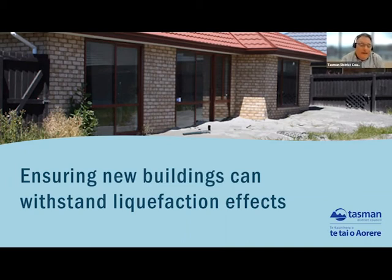Good morning. Welcome to our first liquefaction webinar. Today's webinar looks at new residential building consent requirements which came into effect at the end of November, to ensure that buildings can withstand liquefaction effects. To aid these new requirements, we've commissioned a region-wide liquefaction map. As a council, we're improving our knowledge base about local hazards and sharing that information with local communities and stakeholders such as yourselves.